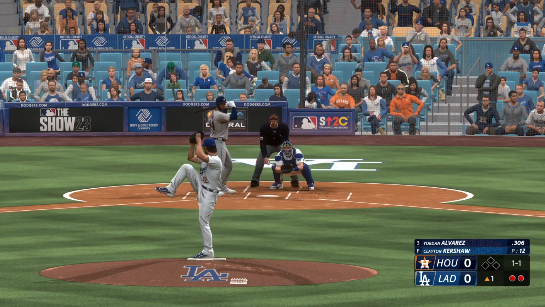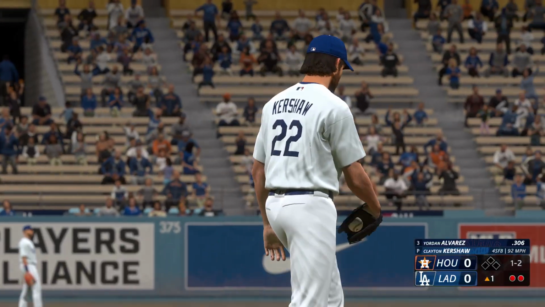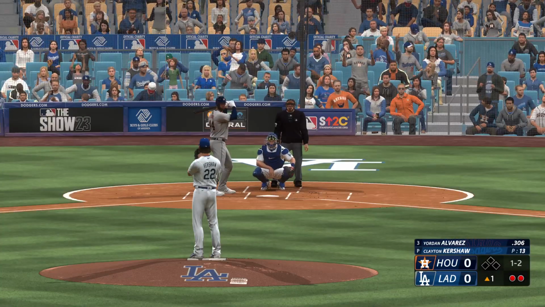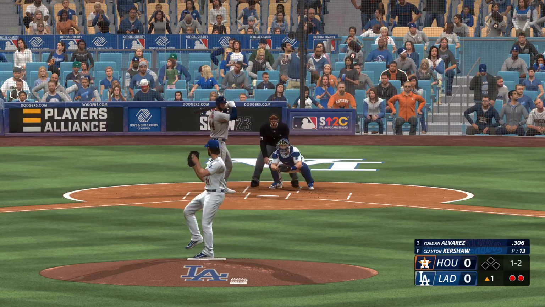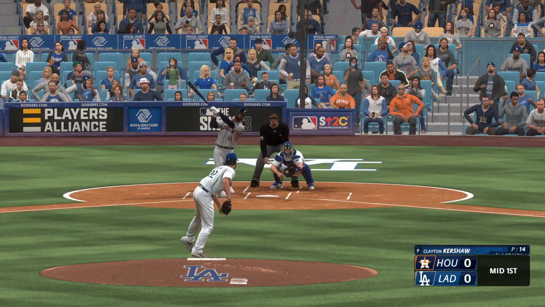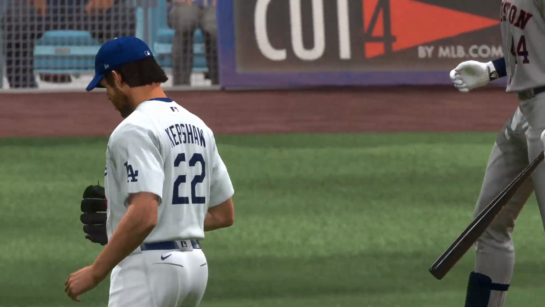Kershaw fires. So now 1-2. So far, all we've seen in this at-bat are fastballs. Look for him to slow it down right here ahead in the count. And a strikeout. Clayton Kershaw off to a fast start.